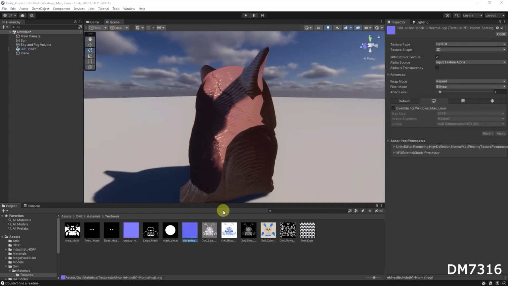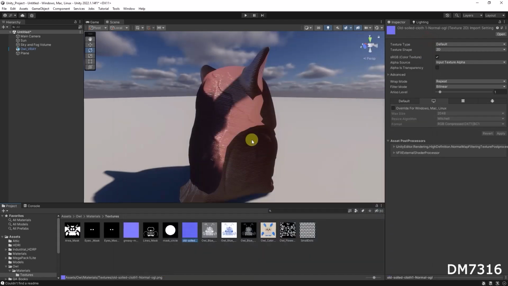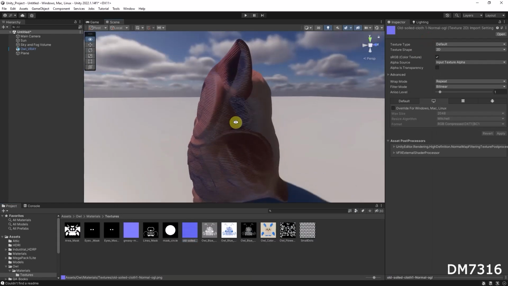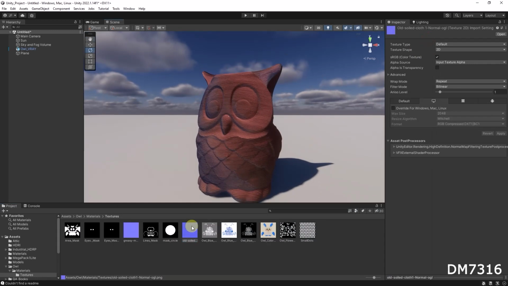If I select this normal map and double click, it will open it. It's just simple lines like that, and to me it gives a very weird result with some kind of weird reflection. When you have that, it's because you forgot to change a parameter on the normal map.